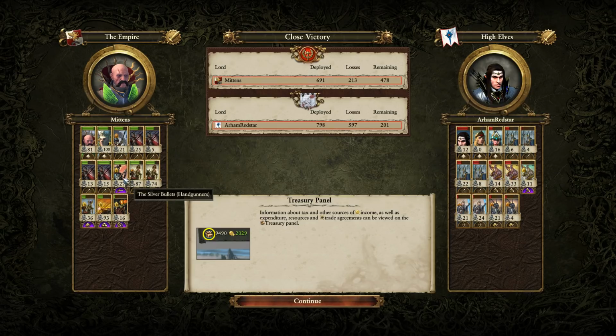Silver Bullets weren't really called on to do too much. They were more here to counter Dragon Princes, just in case my opponent had brought a unit or two. I wanted to have those magic bullets to be able to deal with them. Likewise, Hammer of Witches, same thing. Hammer of Witches ended up doing some good work, but the Silver Bullets weren't really asked to do too much. They did do a little bit of work in the back line there.